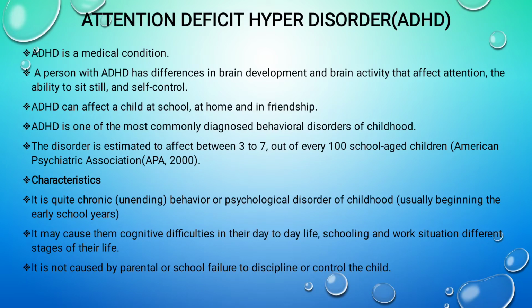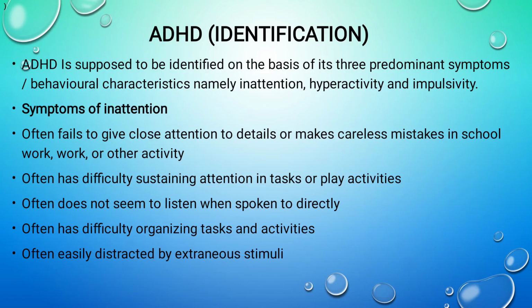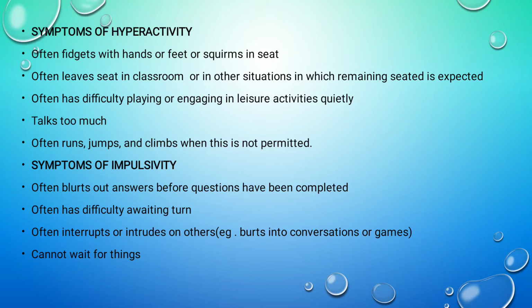Okay. Now let us see the symptoms of hyperactivity. You can see they have difficulty in their motor coordination. They fidget with their hands and can't sit in a place. They will always be shivering or nervous while sitting inside the classroom and in other situations. They have difficulty playing and don't enjoy themselves in leisure activities. They always change their activities more often.